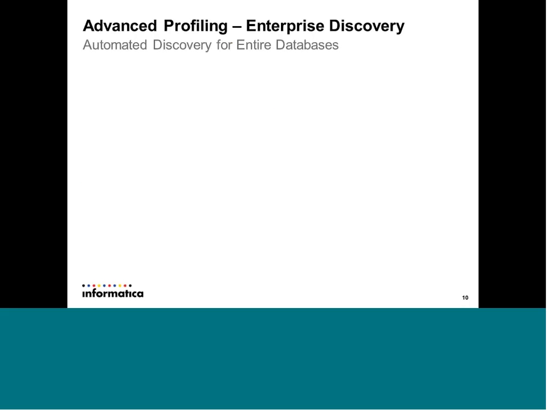So that was basic profiling. What we'll look at next is some advanced profiling. The first part of this, and there are two parts, is enterprise discovery and data domain discovery. They often get run together, and as you're creating one of these profiles, you can choose to run both of them together. You don't have to, but it is possible. So first one, advanced profiling.